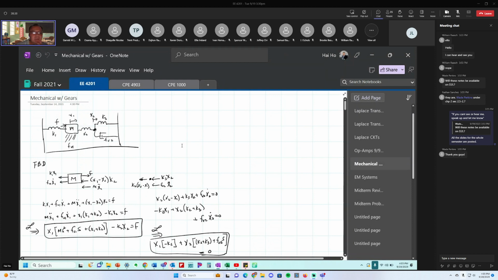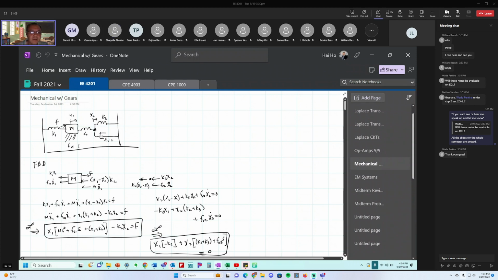Okay, so let's take a look at this example here, where you have a mass connected by a spring to the wall, connected to a spring through another mass, but that one is really zero value. And then that's connected to another spring and a damper, and here's friction. So this is basically a system with 2 degrees of freedom for which we want to derive the transfer function.